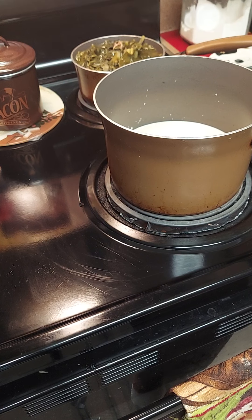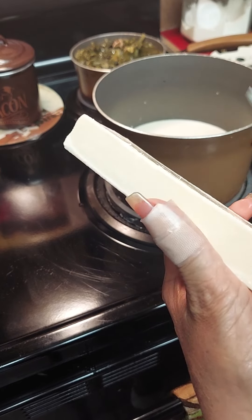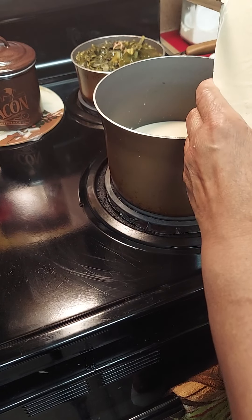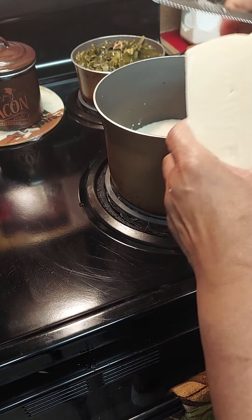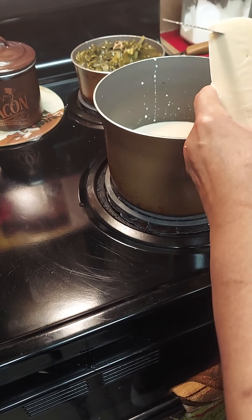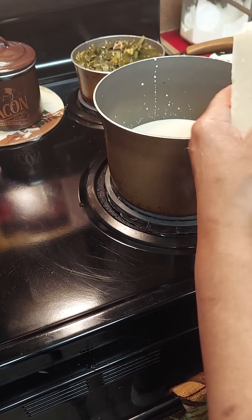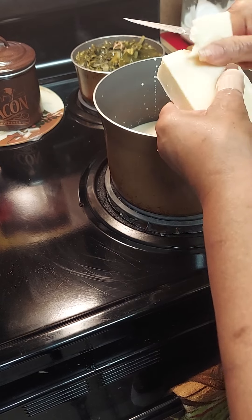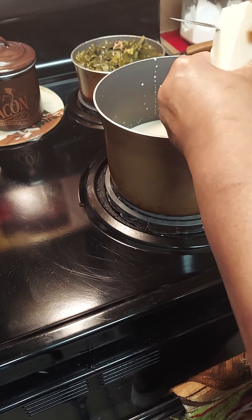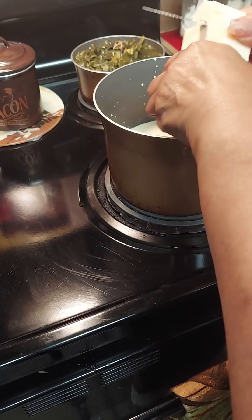The phone always rings when I'm doing this show! Anyway, we're gonna cut up our cheese. I got some Colby and Colby Jack - I'm gonna cut that up into the cheese sauce. Make sure when you cut it up you constantly keep stirring so it don't stick. You don't want it to stick. Let me see what other cheeses I can find - I got some white cheddar here.